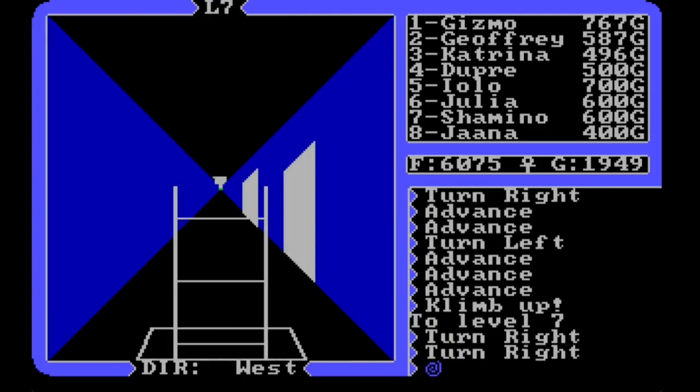All right, so we are up here on level 7 now. I think that's where we're going to leave it for this particular episode. So I'll be back. We'll start off right where we are. We'll peer at the gem and see what the level looks like. But we will do that next time.